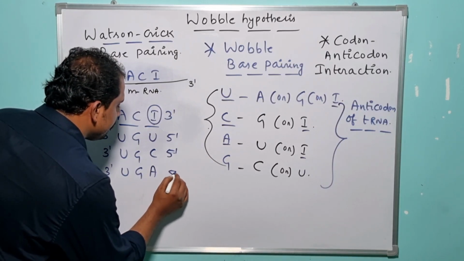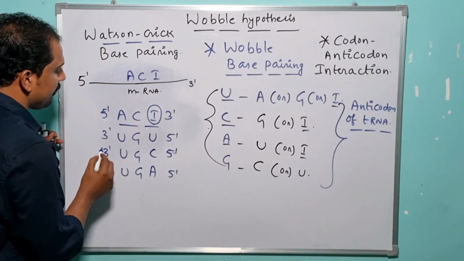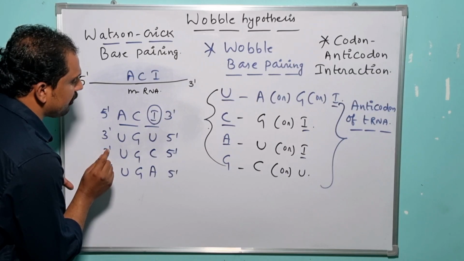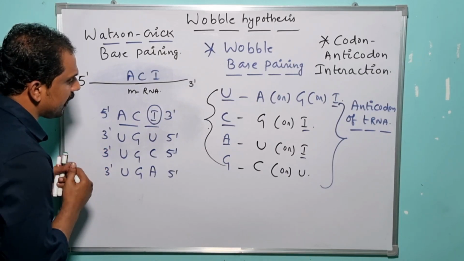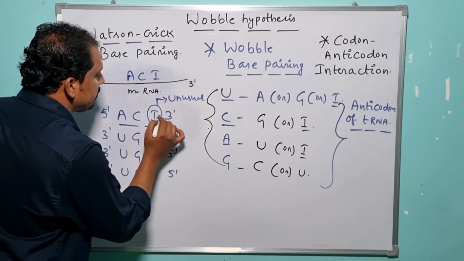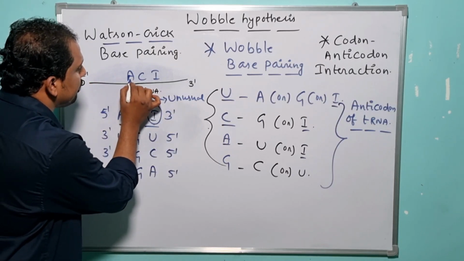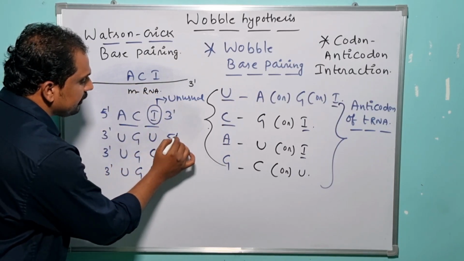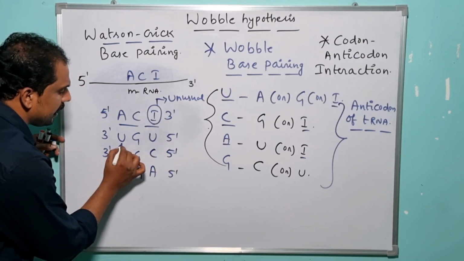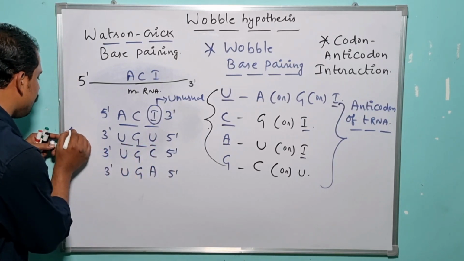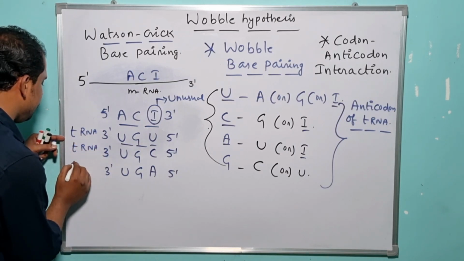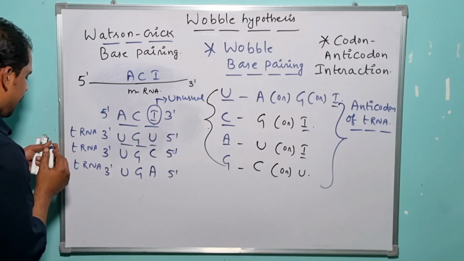So here the specific codon of the mRNA is capable to encode with only one particular anticodon of the tRNA. But here, due to the presence of one unusual base, the specific codon of the mRNA is capable to encode with three different anticodons of the tRNA. And as we all know, each particular anticodon of the tRNA is very specific to one particular tRNA here, right? One particular tRNA. And each particular tRNA is very specific to one particular amino acid.